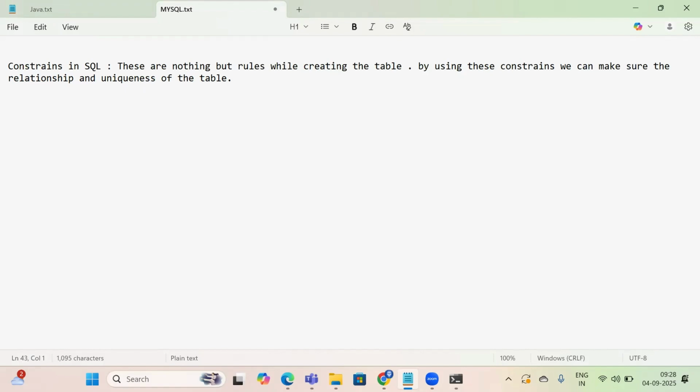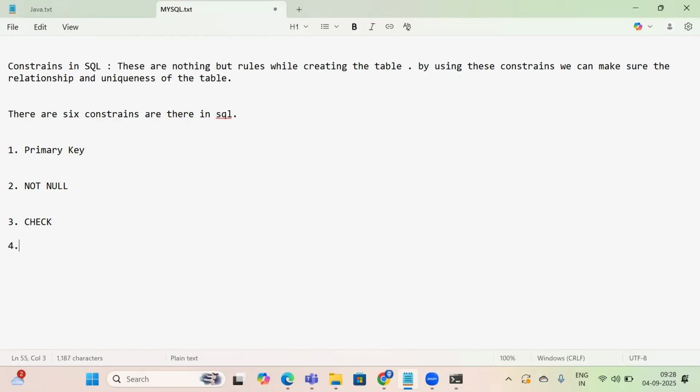There are six constraints in SQL. What are those? First one, primary key. These are very, very important. Second one, not null. Third one, check.